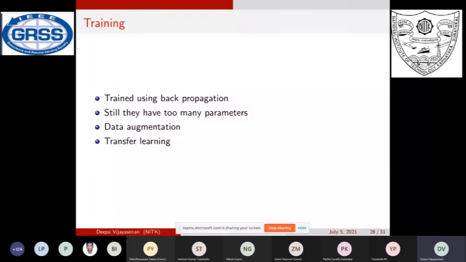So what is going to be the training algorithm of a convolutional neural network? Surprisingly, the same backpropagation algorithm which you use to train normal feed-forward networks will work. The only point is, now the layers are not fully connected. You need to backpropagate only through a selected set of nodes. However, there are a couple of details that I would like to share.